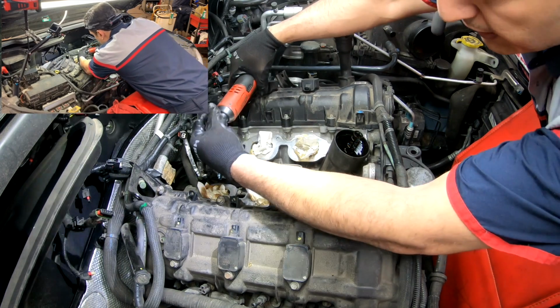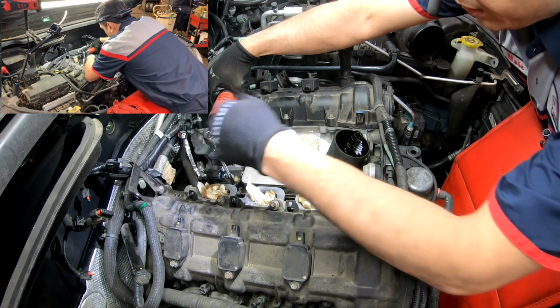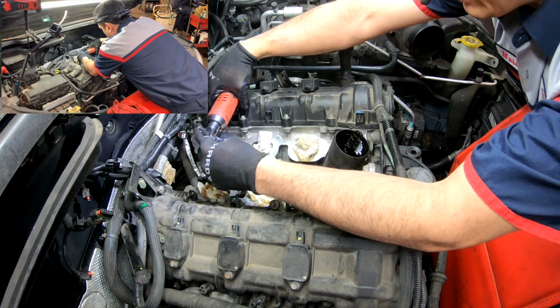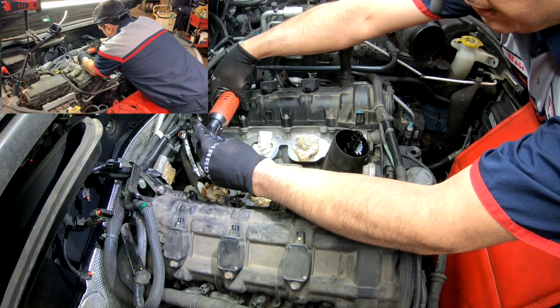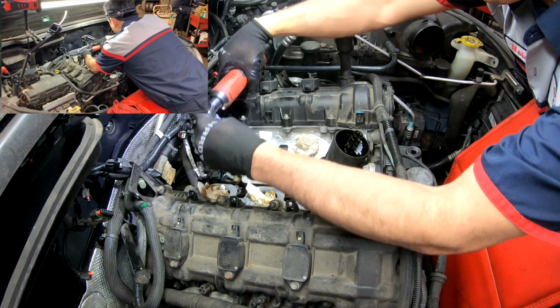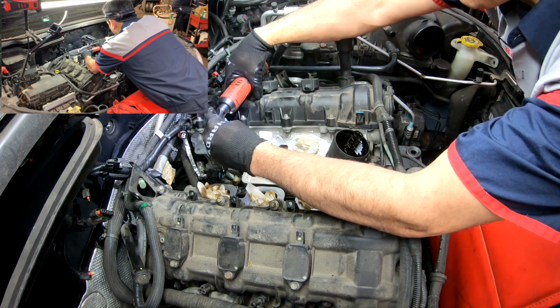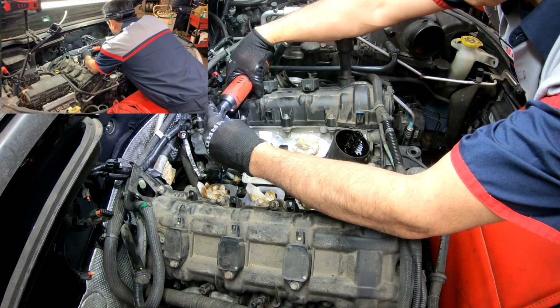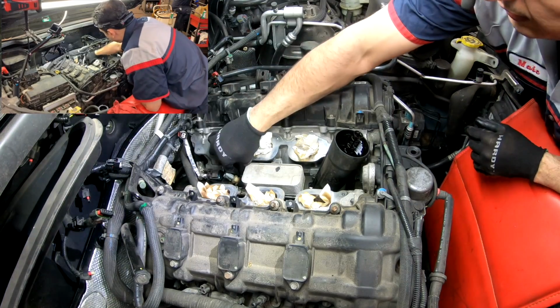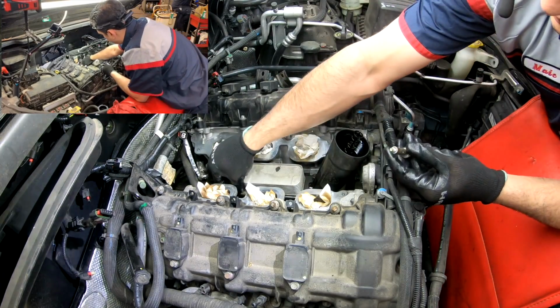You're going to see two little torque bolts in there. You leave those in there because those just hold the oil cooler, which will come with a new part. All right, so they're all loose. Let me get them out.